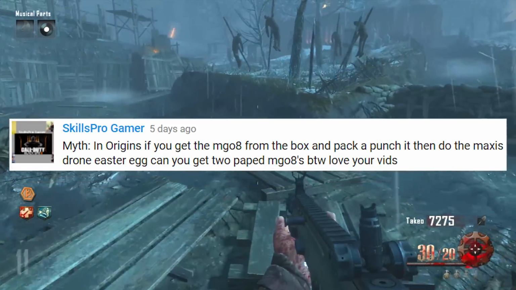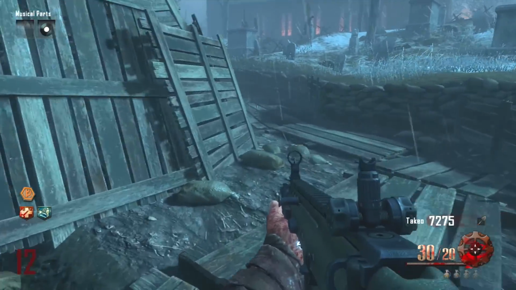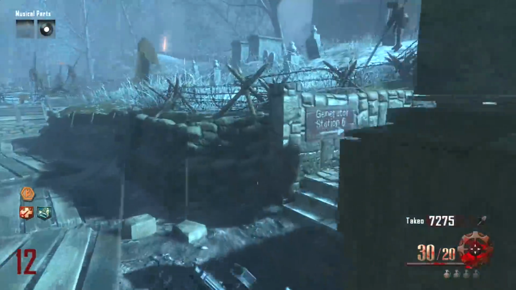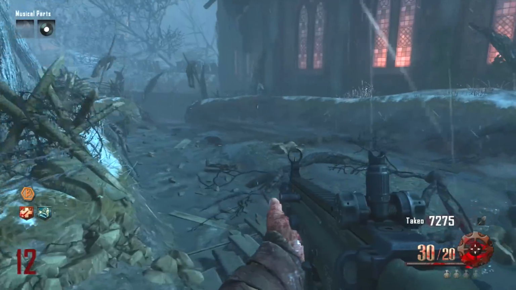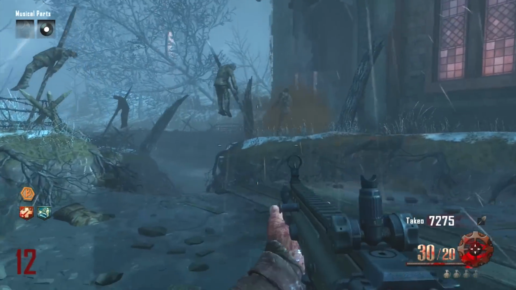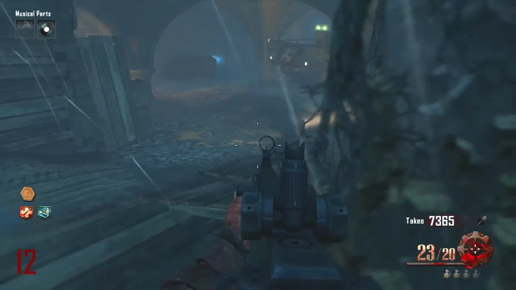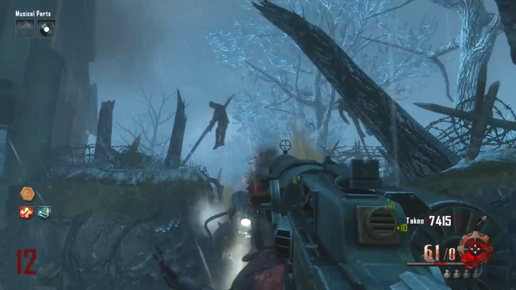Thank you so much, dude, and you guys know that Origins is one of my favorite maps, so I really enjoyed doing this myth. So you guys know by now probably that there is a Maxis drone Easter egg on Origins, and all you've got to do is send the Maxis drone out to go and collect 4 yellow discs in specific locations around the map. Once all of those have been collected, a Pack-a-Punched MG08, which is a weapon specific to Origins, will spawn in right in front of the Pack-a-Punch machine.